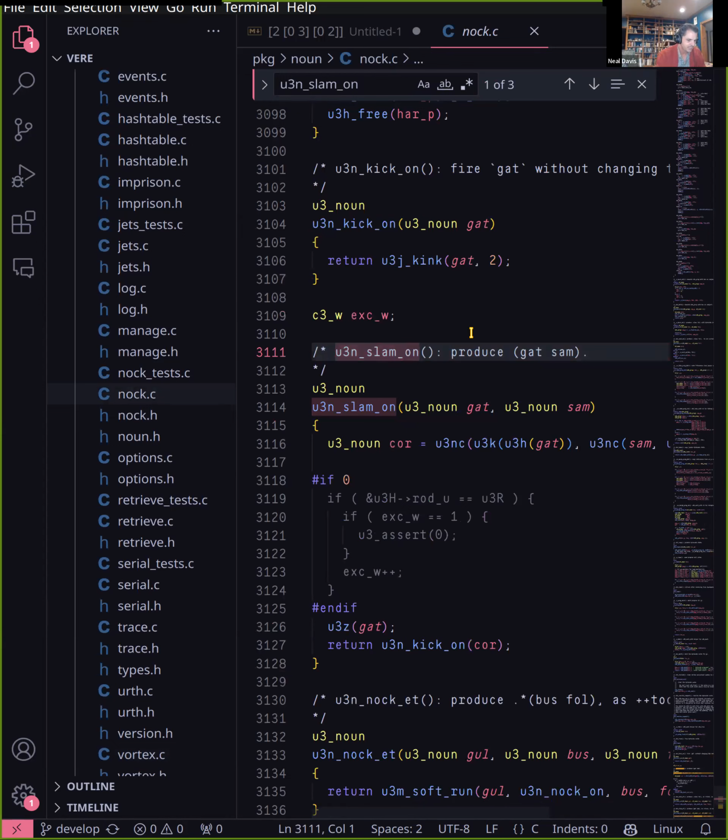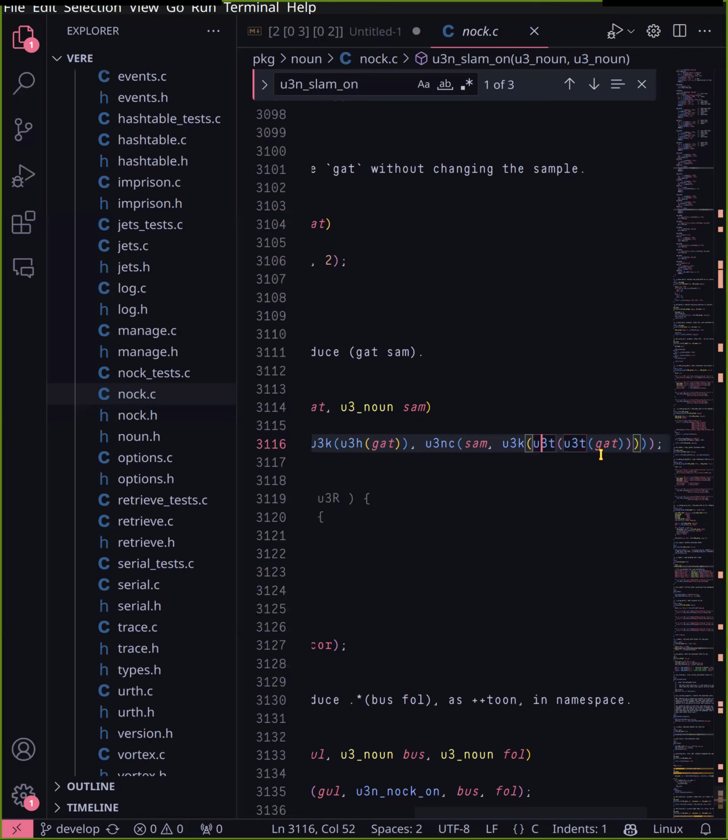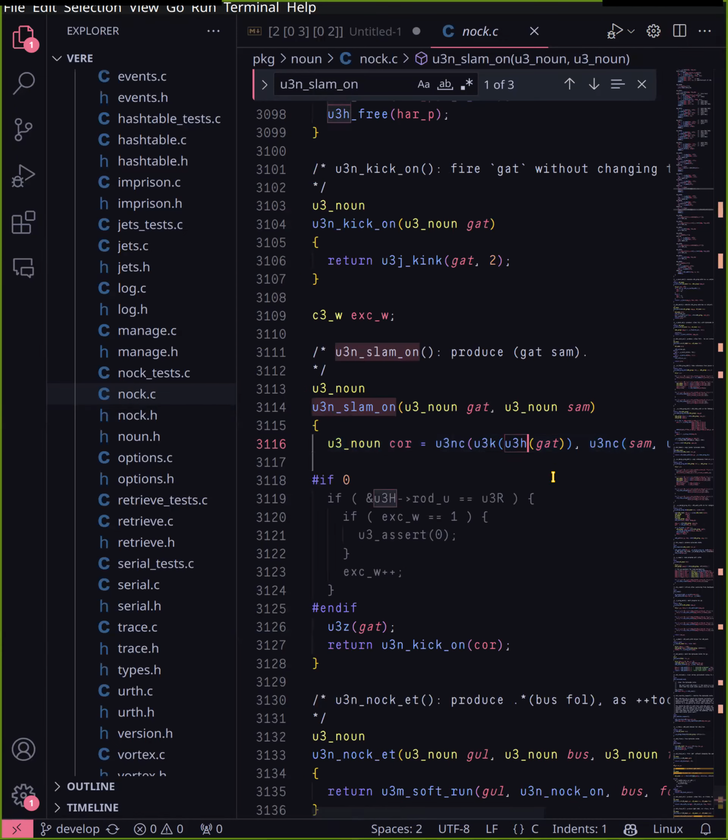We receive a gate as a noun and a sample, and then we run tracer stuff and ref count stuff that we're passing around. I don't know why we're doing a double. No, actually that's getting the tail. U3T the tail, okay, the head of the gate. It's a shorthand.